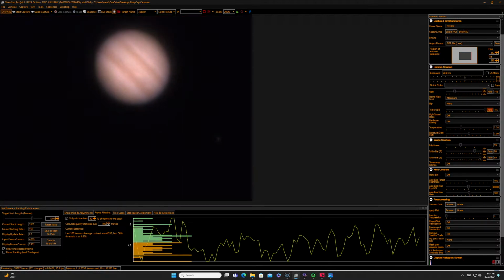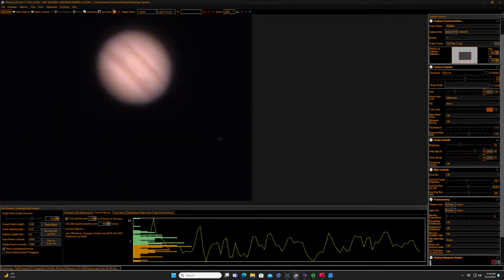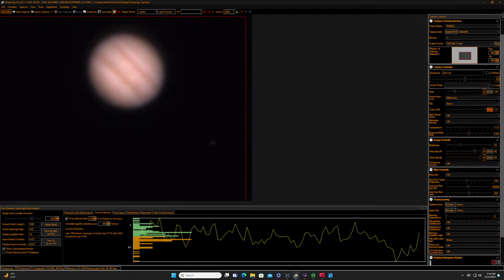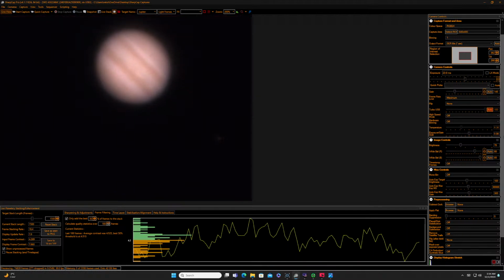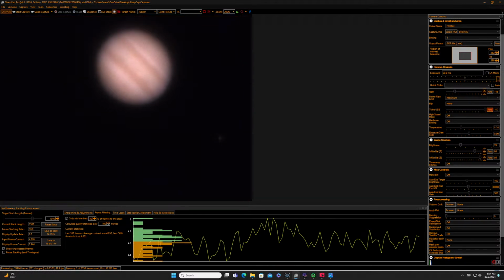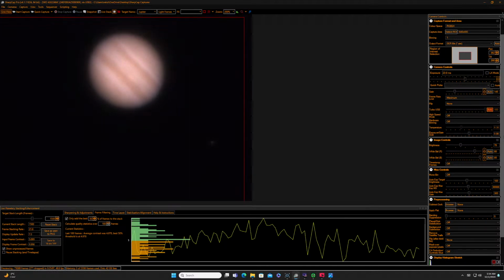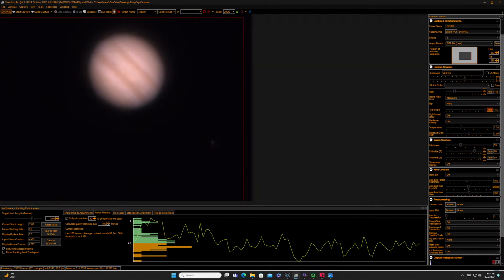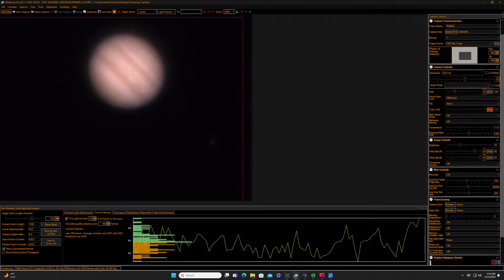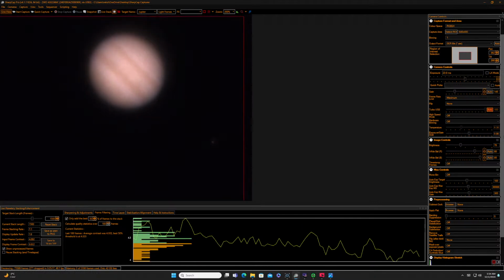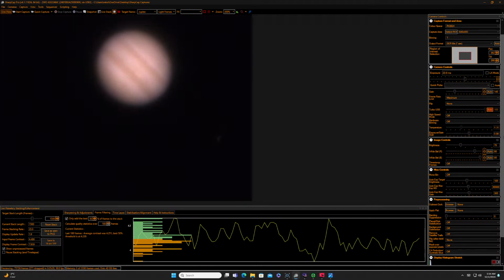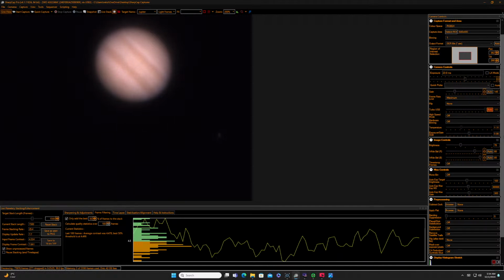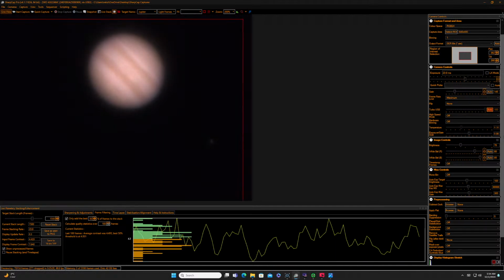I could also try to stack less, but if I did get good results with 50% before with smaller aperture, I don't see any reason not to get good results now. Because, looking also at the graph, 50% of the images were good enough to stack. And when sharpening, I was still able to get a sharp image. You could see that in the image on the thumbnail. Okay, I'll be right back.